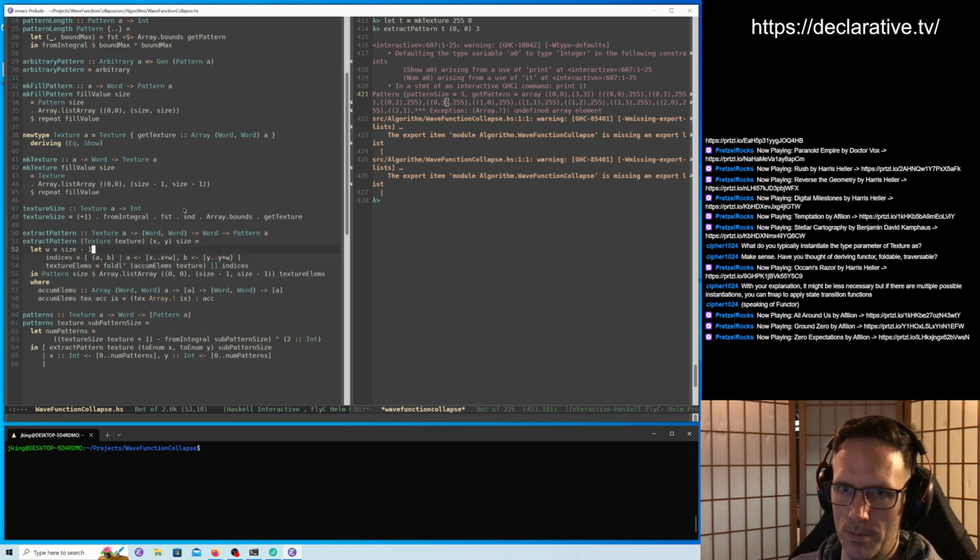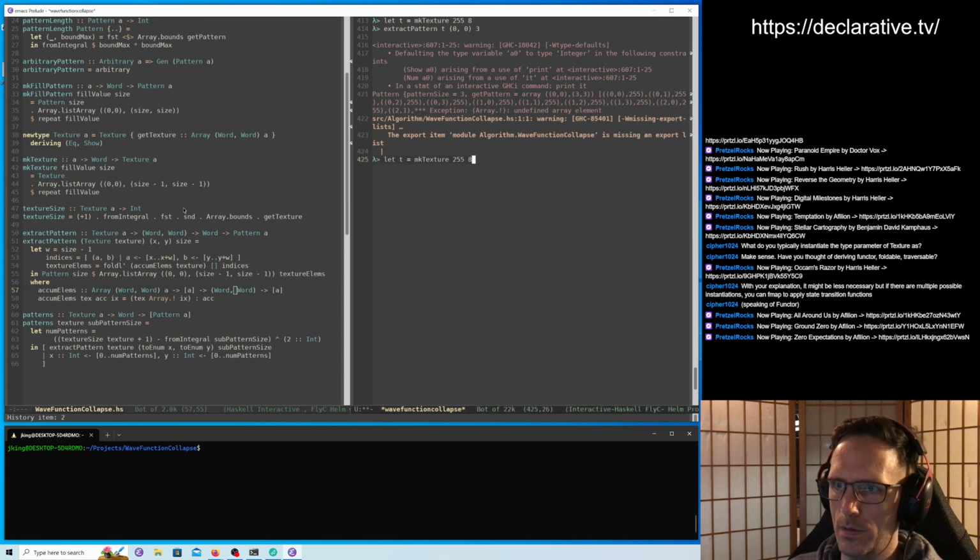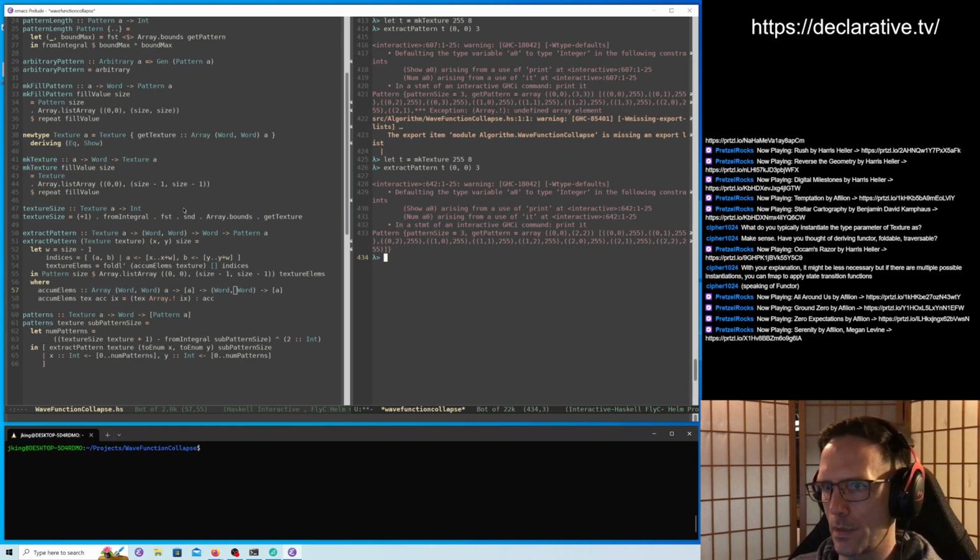The width should be size minus 1, so it should be 0 to 2. T. Okay, there we go. It was just the size bounds parameter. Yeah, okay, perfect. Right, okay, yeah, that makes sense.